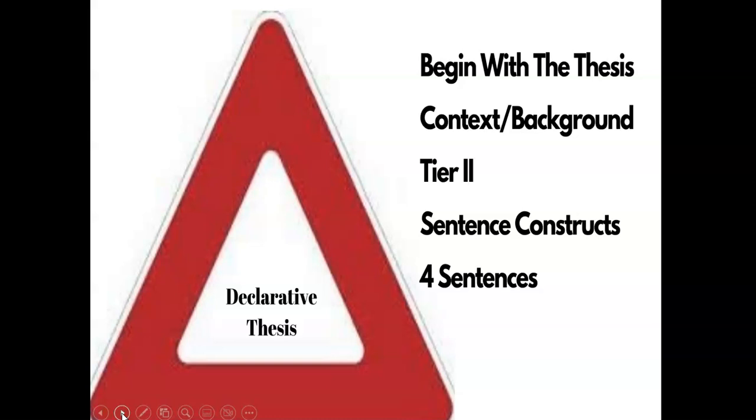So you begin with the thesis right out of the gate. Just answer the essential question. Boom, drop it like it's hot. Be concise, be as declarative as possible. From there, you flesh it out with some context and background. It is an academic paper, so I would like to see some tier 2 level vocabulary, and what I mean by that is just your average run-of-the-mill SAT level word.